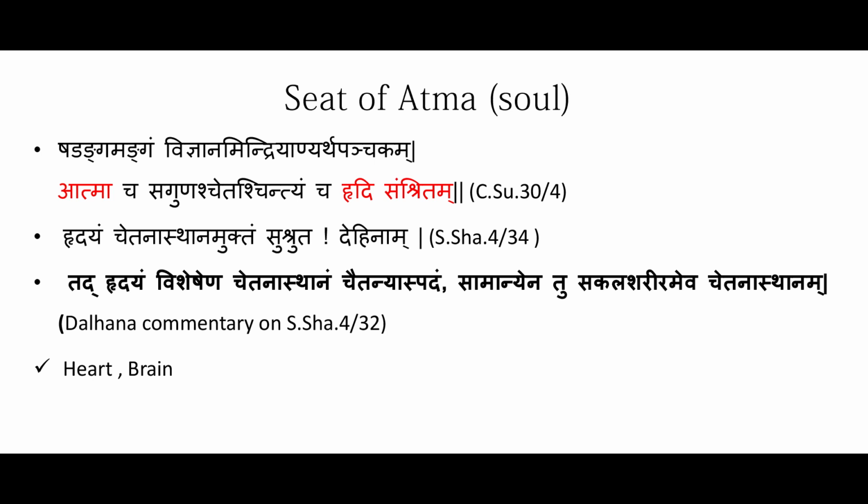In Charak Sutra Sthan, Charak defines that along with the Atma, other things also reside in the heart. Shadangam angam: Shadang means there are 6 divisions of the body. Sir means head, Antaradhi the trunk, and the 4 limbs. How can we understand that this body is present in the brain or in the heart? When we study the nervous system, we find that the whole body is represented in the motor and sensory homunculus. By this we can understand why he said that Shadang is present in the brain.